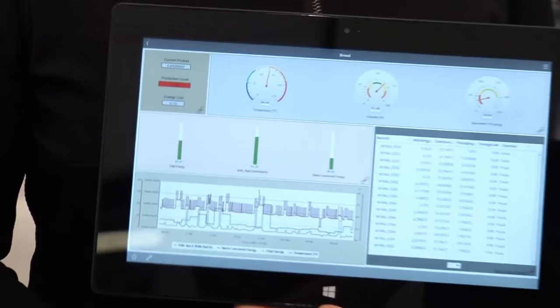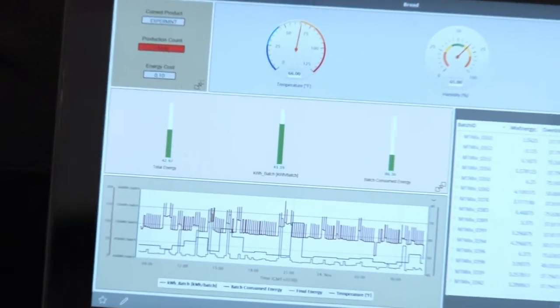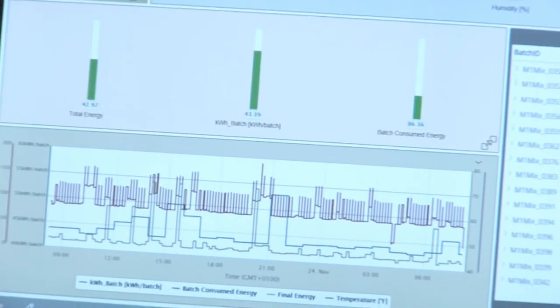It's about getting information in real time, and with KPIs, people in the company can make real decisions — they can react quickly, and this saves time and money in the end. Now machines are information-enabled, and existing islands that have grown over years are now connected into one connected enterprise. This gives information about performance management, energy management, and quality management, so there is a lot of room for improvement in existing companies today.